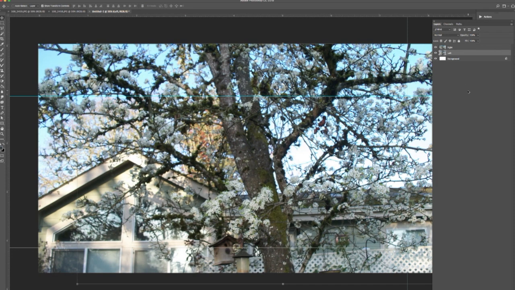And depending on the amount of offset in the two images, you may want to crop and straighten at this time.